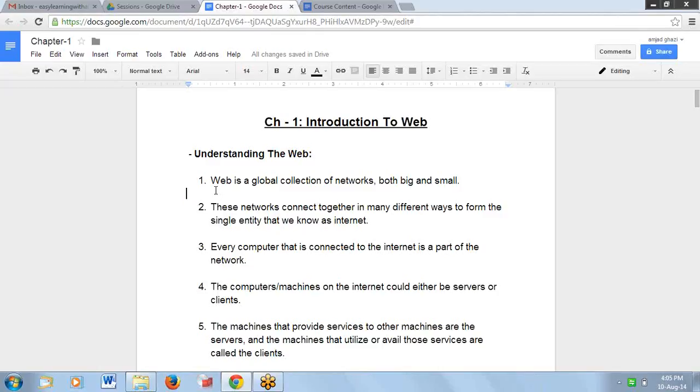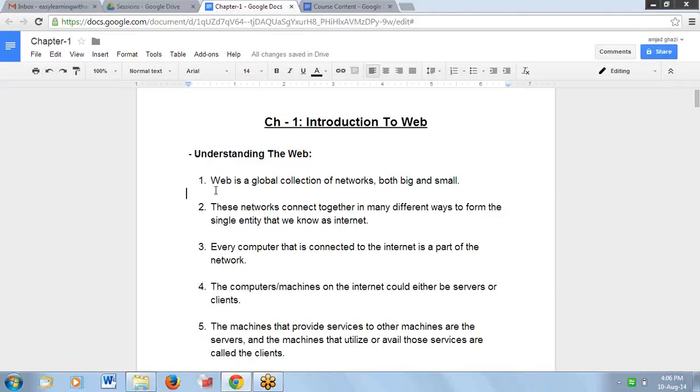We'll start from the grassroots. We'll start from the very basic. You might know a few things or you might not know them. That doesn't matter. We'll start from the grassroots and we'll go to the intermediate level, and then the aim is to go to the advanced level. By the end of this course, you should be able to develop any kind of application using JavaScript, jQuery, HTML. So that is the objective. So we start from the grassroots. We discuss introduction to web as our first topic. That's why this is chapter 1.